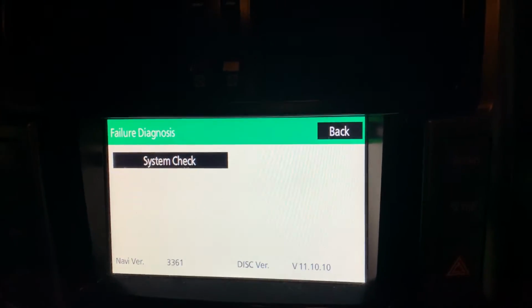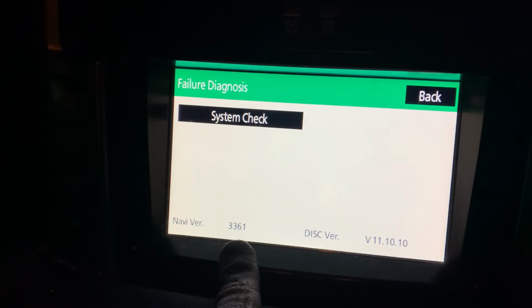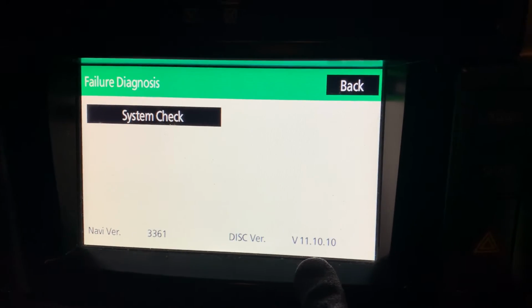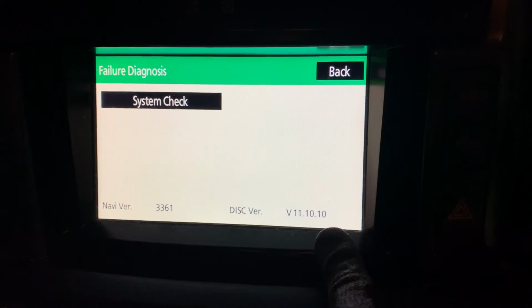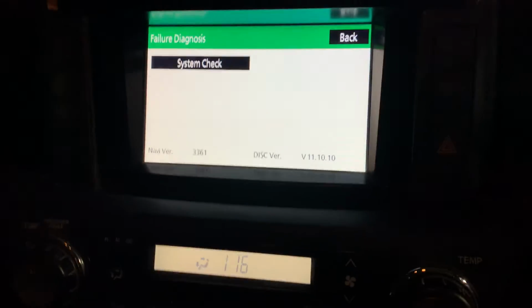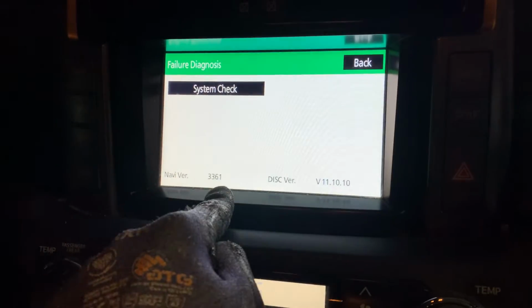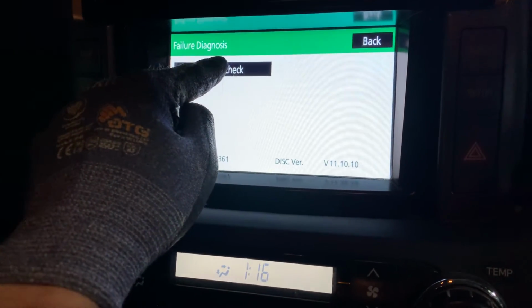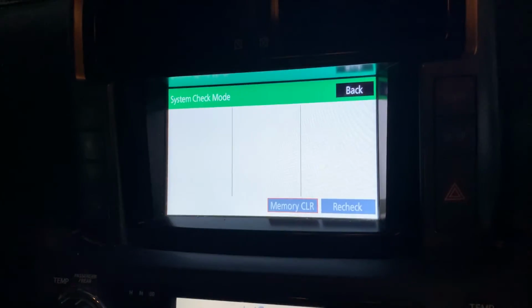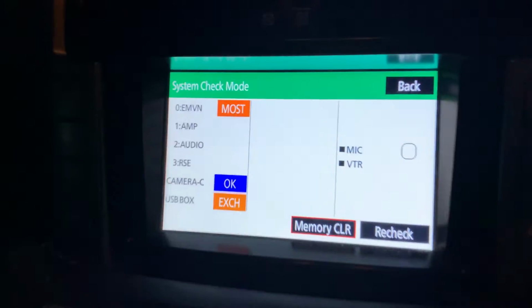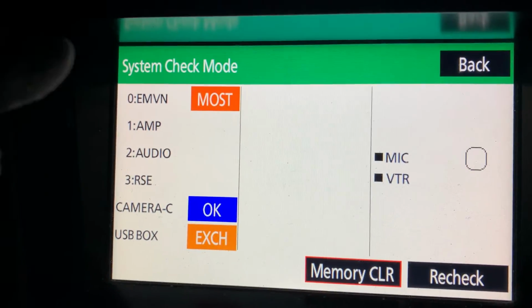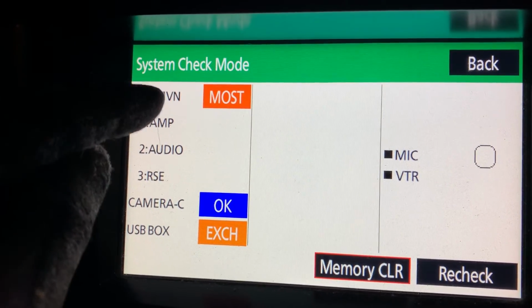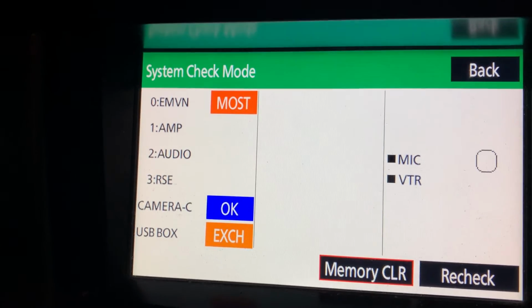Now you can go into the diagnosis screen and check what it can tell you from here. It says that the navigation version is 3361 and the disk version is V111010. Okay, that's some information, and make sure that this information belongs to each car. Now we click on the system check and it will do the quick check over here, and on the screen you can see that EMVN MOS is the problem.